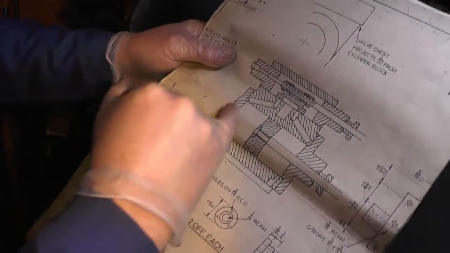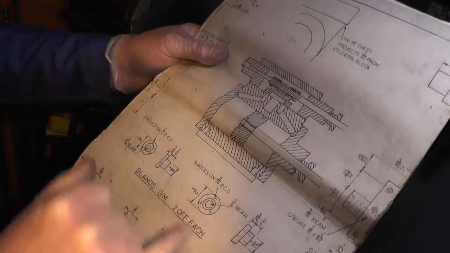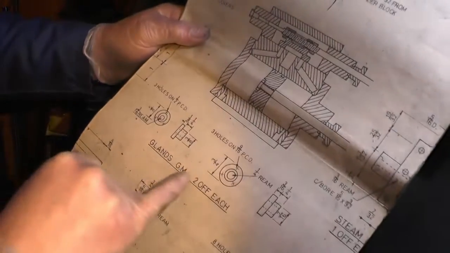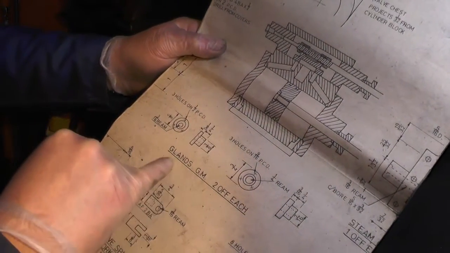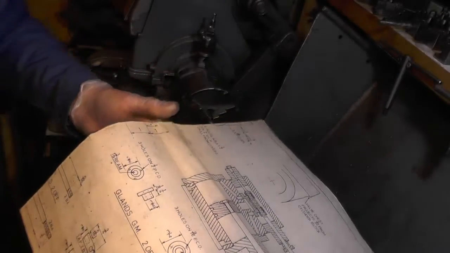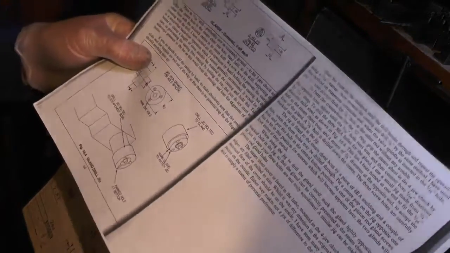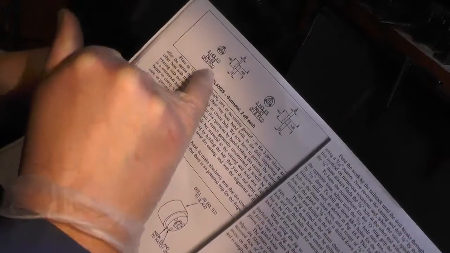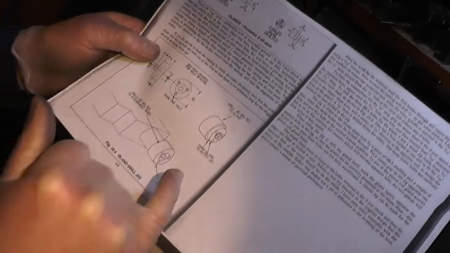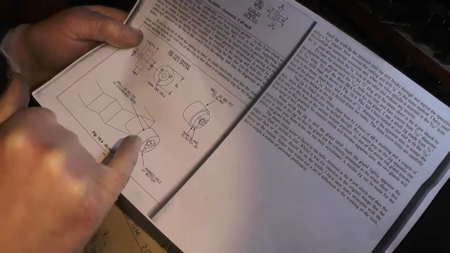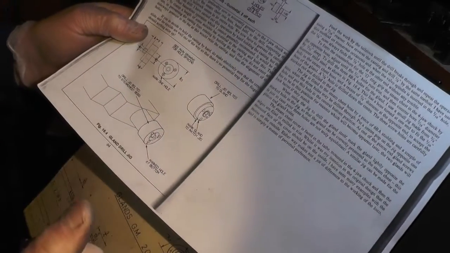Now I've borrowed this drawing off a friend because it's in full size and it just shows you a little bit better. I've actually been working to this book which you've seen plenty of times now. There's the glands and it tells you to make this jig to get your holes lined up in each of the components so that they match.